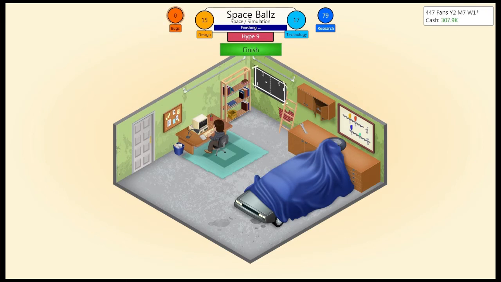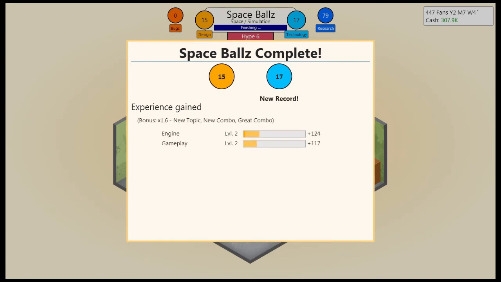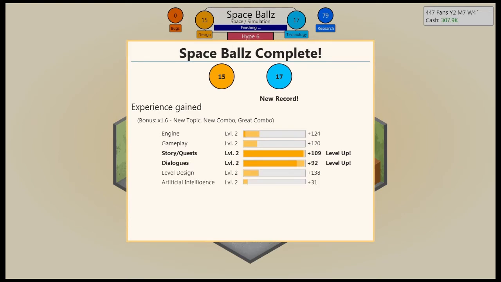I'm gonna release Spaceballs. Oh, a lot of bugs in this. Oh, my hype's going down. I let my hype go down. Apparently, I didn't even know that. Your hype will go down the longer you wait. That's another negative to tweaking your game too much. You'll lose the hype and you won't sell as many, as well as the monthly costs.